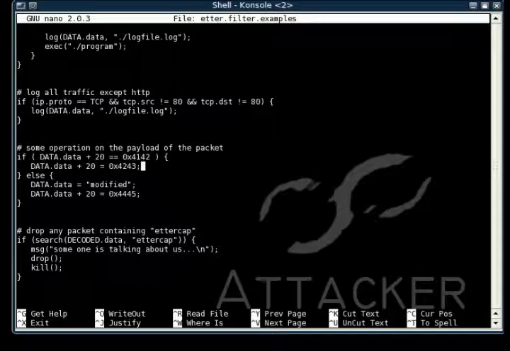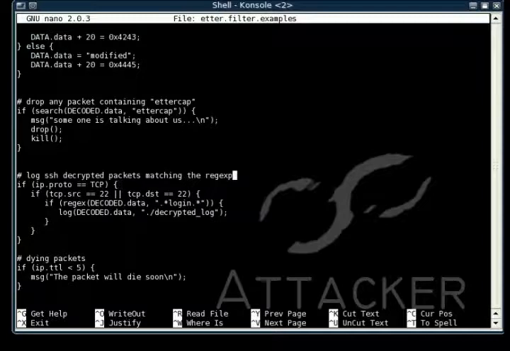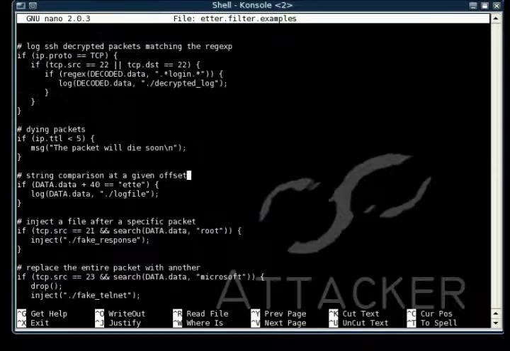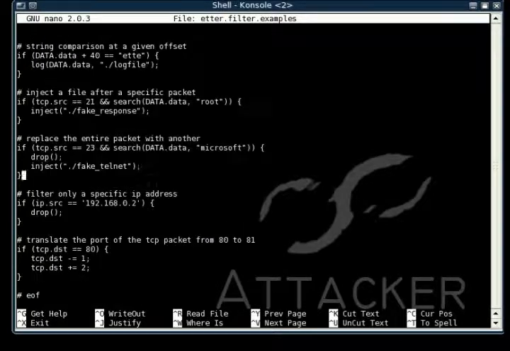And then it just keeps on going like this. One will look for Ettercap in a packet, and if it finds that, then it's going to kill the connection and drop the packet. There's just a whole bunch of examples like this. You wouldn't actually run this filter as one thing, so it just gives you an idea of what you can do.